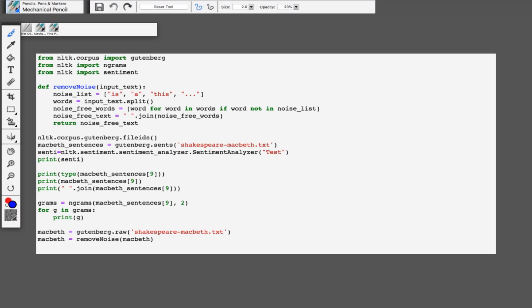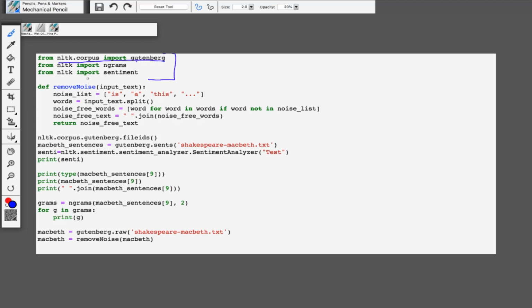Okay, so first things first, like always, we are importing a set of packages here. The first thing we're loading into memory is some of the corpus that we downloaded from our previous section. We're getting the Gutenberg corpus, which contains our William Shakespeare plays. We are then importing the n-grams function, so we can create n-grams and do some NLP later on.